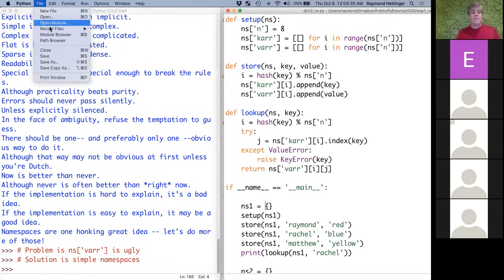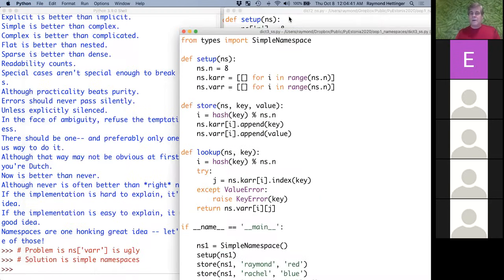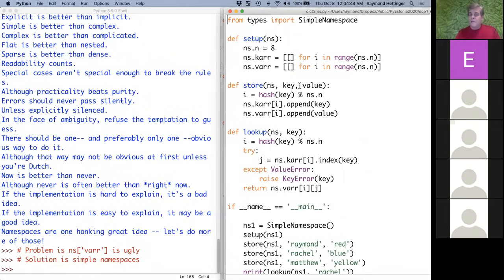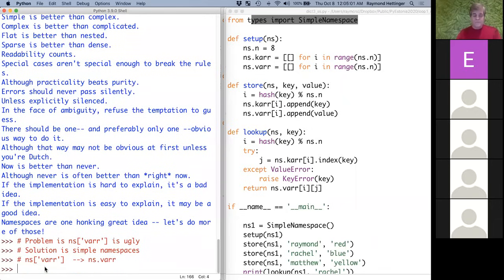So let's improve this one more time. This is exactly the same code as before, but this time we say simple namespace. And with a simple namespace, instead of writing something like ns var, which is unattractive, we can change it to something that looks pretty, like ns.varray.